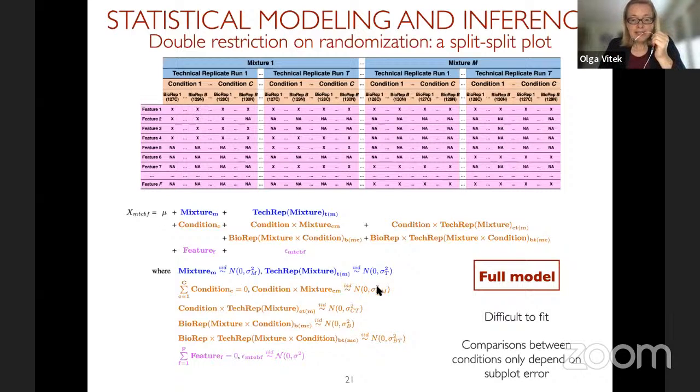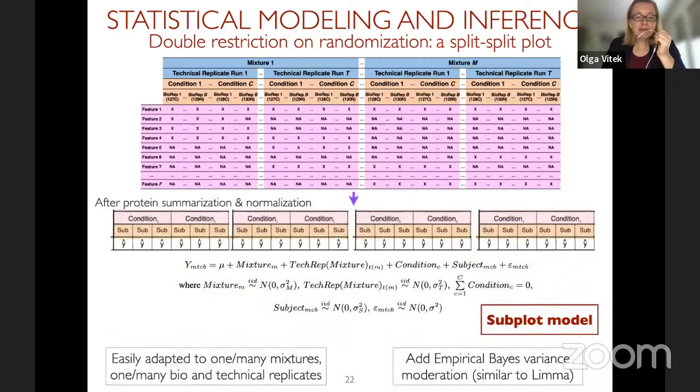And the important insight here is that even though the model is complicated, when we want to compare conditions, which is our question of interest, this comparison only depends on the summary of the features. It does not depend on the individual features. So we can do something similar to MSstats, where first, after normalizing and summarizing things, we work on the summarized version of the data.